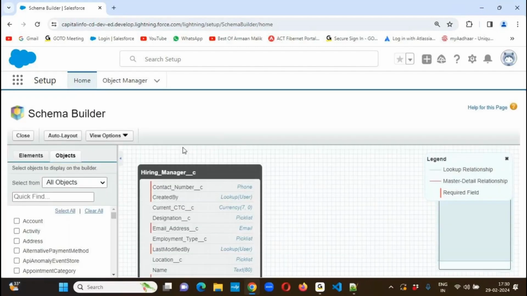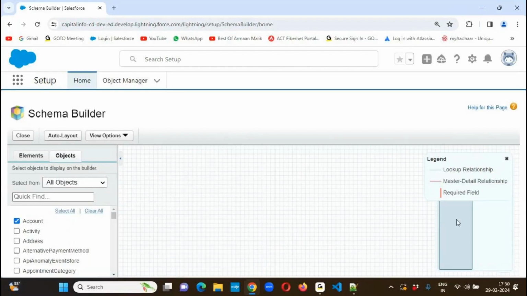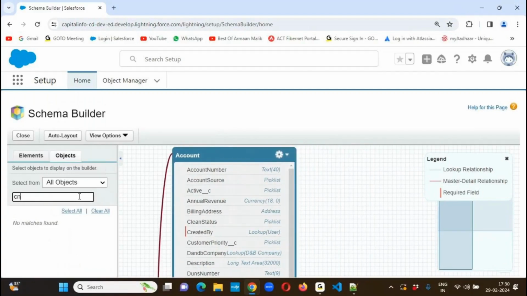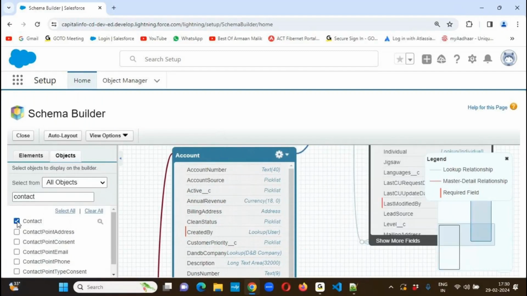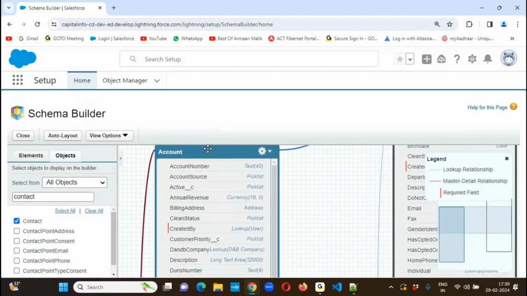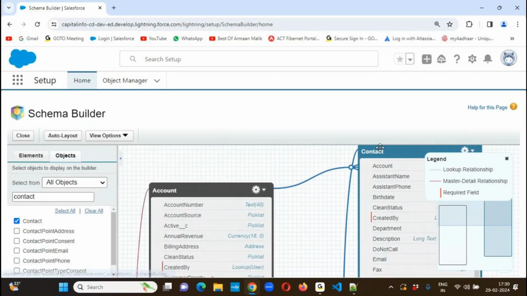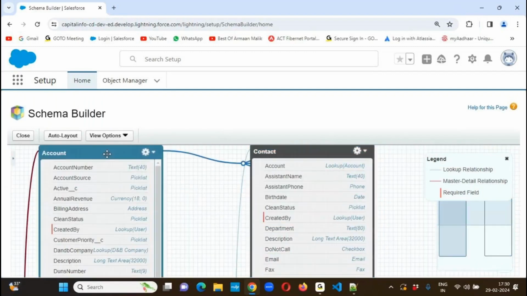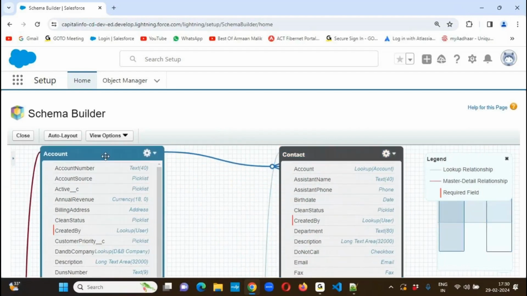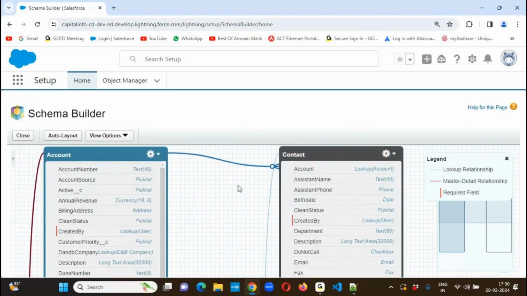Let me place both the objects on the canvas. I would like to place the account object and the contact object on the canvas. Both the objects I have placed. These are the two objects, account and contact.